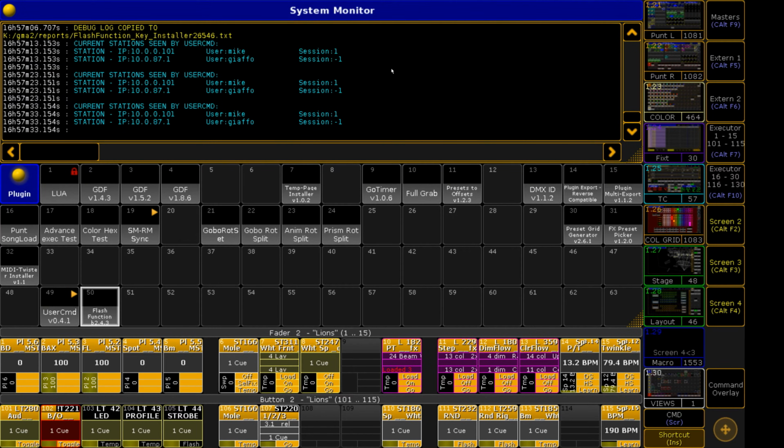It would be executing commands on their desk because sequence commands and remote commands, commands from remotes such as MIDI or DMX, are all executed by the master of the session. That's where this UserCmd plugin comes into play. It's part of the package, and you can skip to that part for more information on how that's working, but I will cover that. The other big thing, it is now set up for custom commands.